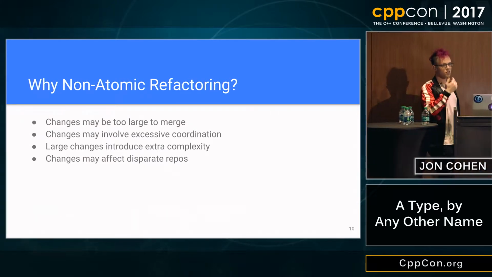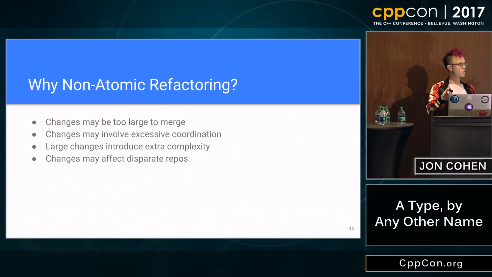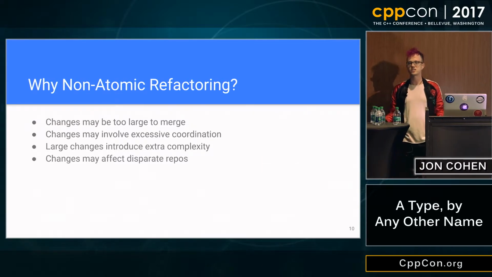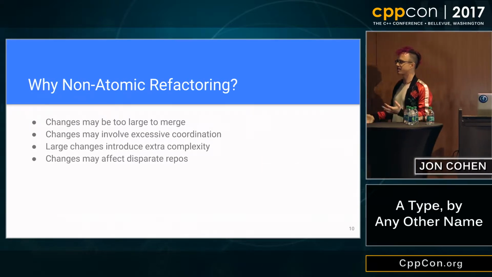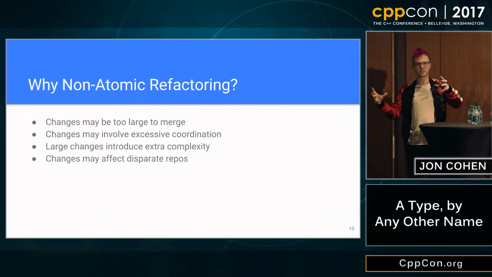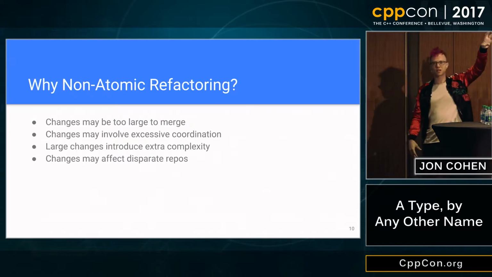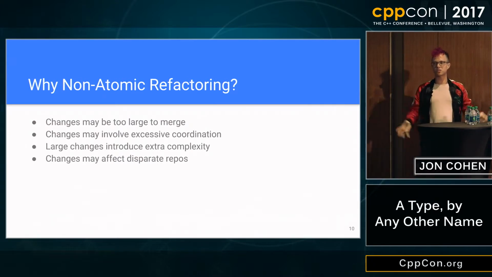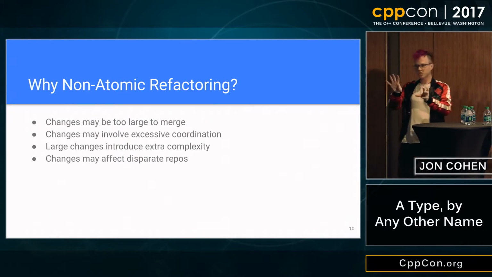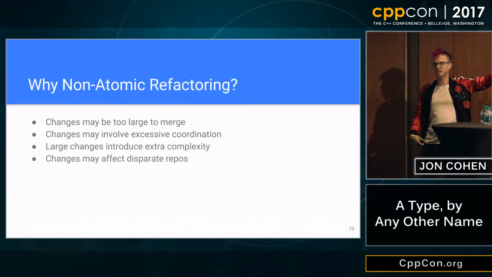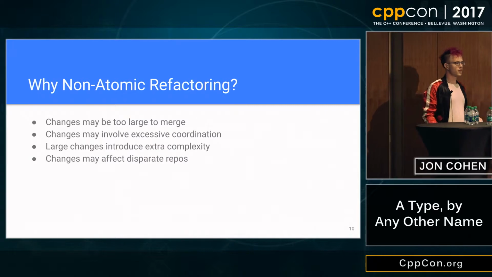They also introduce extra complexity. You take all of the risk of every single change when you make a large change, and this is more of a general engineering thing. Maybe a lot of this refactor is easy. All this stuff is easy, but there's some hairy stuff over here. And if you bundle them all into one large change, these little changes over here that are easy inherit the risk of this squirrely difficult change over here. So you're just making it harder for yourself.